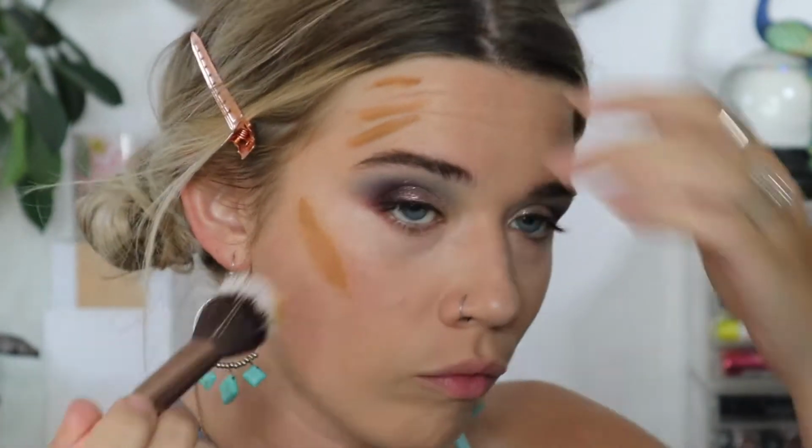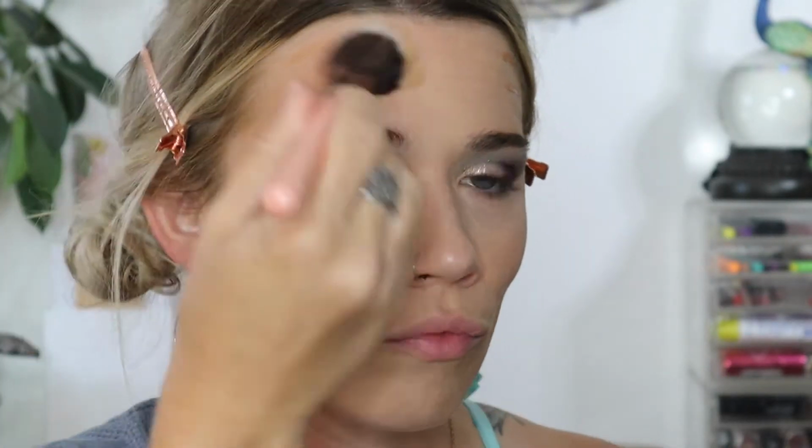I will just apply it on my skin, blend it out that way because it doesn't dry down too fast. The blushes in this formula I also love. They're one of my top favorites. Those are very matte, full coverage, dry down super fast. These do not. They kind of give you more time to play with them. So I do really like to apply these to the skin and then blend them out.